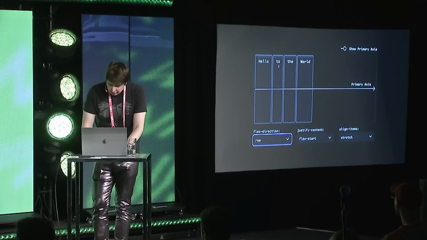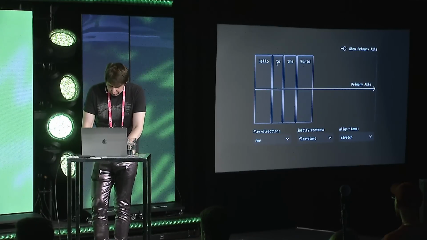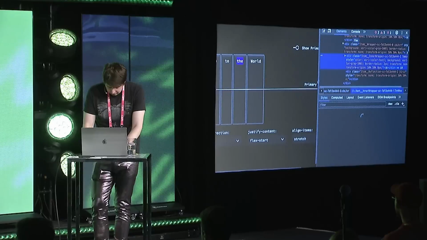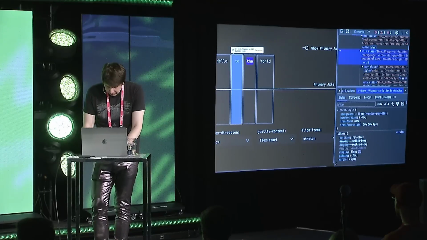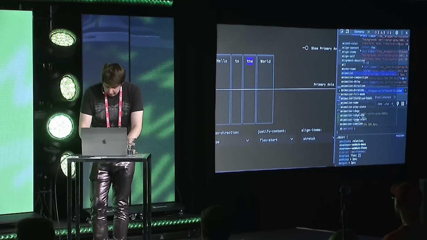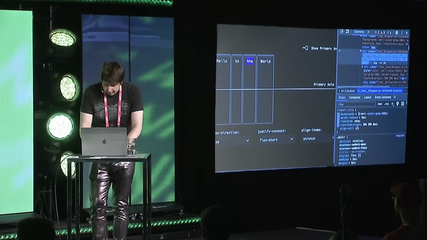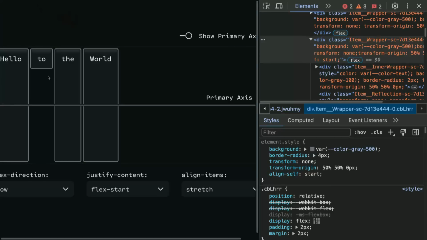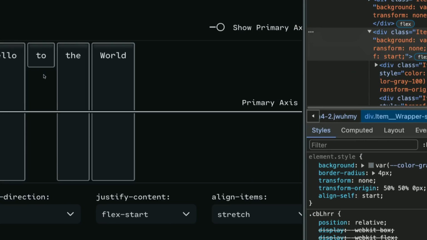Let's grab the second item here, the word to, this item right here. If I inspect it, give ourselves a bit more space. Using the align self property, I can move it to the top with start. And we see this element moves up within its own container. I can set it to end.